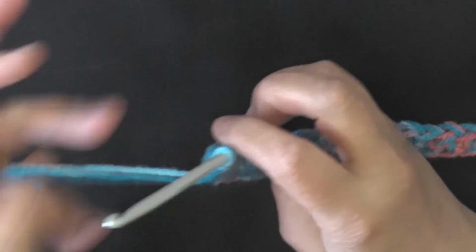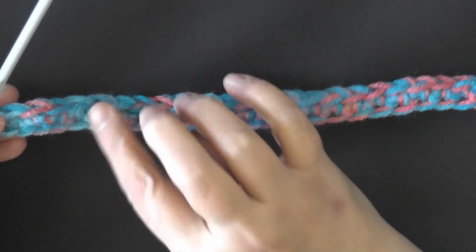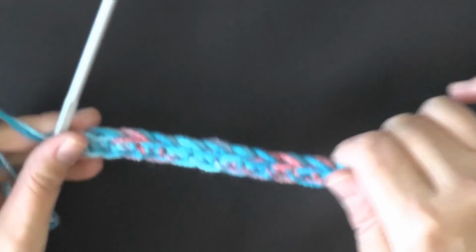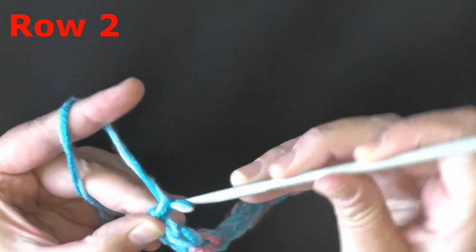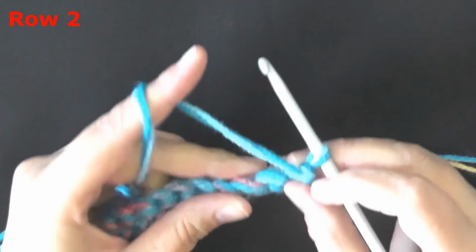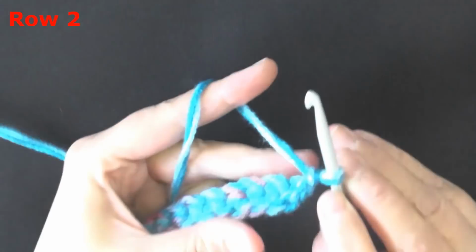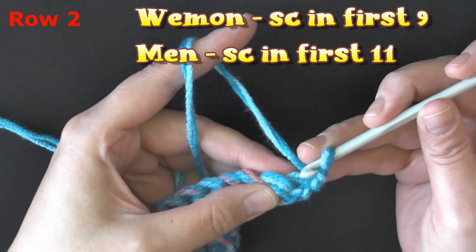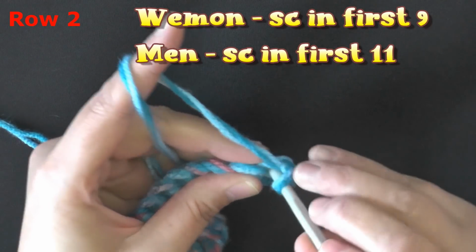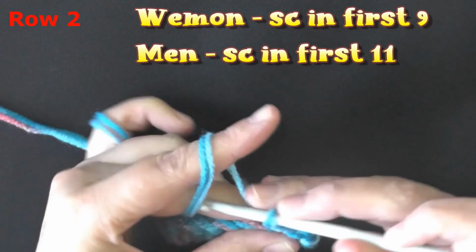So when you get to the end, I guess, if you did chaining, you would be at the end of row 1. So for row 2, we're going to chain 1 and turn. And I'm making a female size, so I'm going to single crochet in the first 9 stitches. If you're doing male, then do the first 11 stitches. But I'm doing female, so I'm going to do 9.